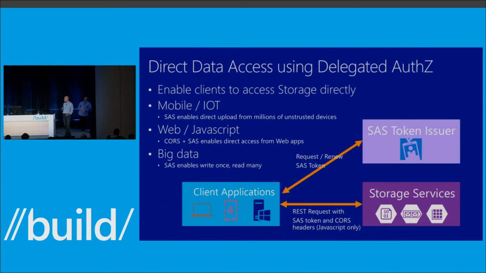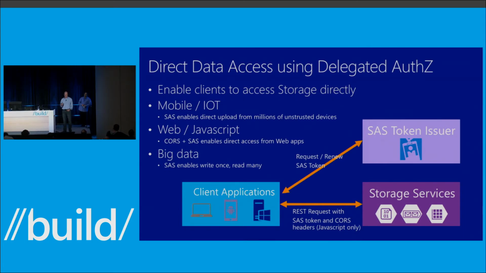Now, SAS tokens provide some interesting scenarios. First of all, they allow your clients to access storage directly. If we didn't have SAS tokens and you wanted an access control strategy, you would have to build a data access layer on top of storage. And then the challenge would be working out how to scale it as your user base grows. A pain in the neck, especially for mobile and IoT scenarios where you've got very spiky, very large workloads.